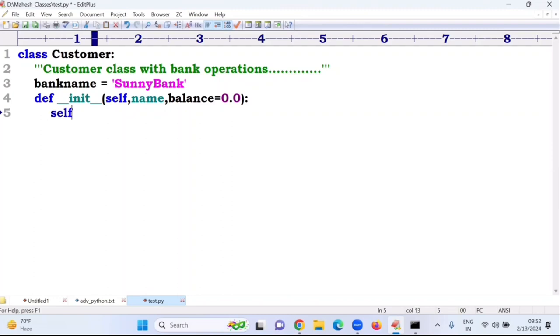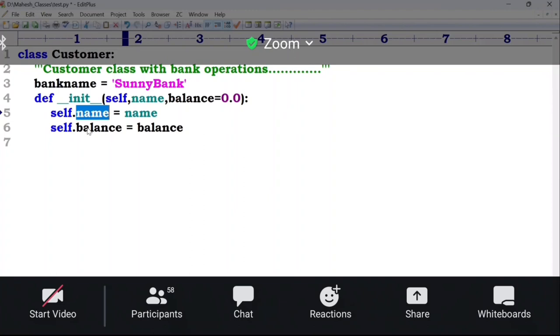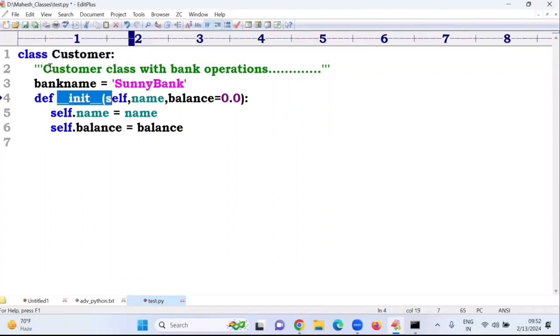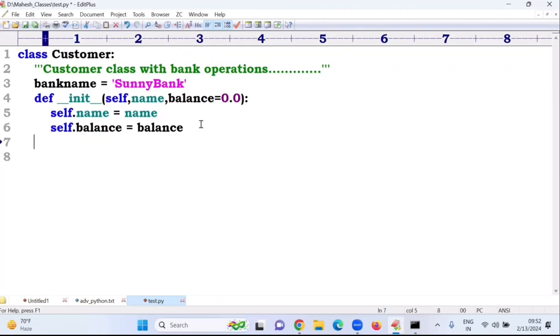Initialize the variables: self.name equals name, self.balance equals balance. So here one static variable is there, that is bank name, and two instance variables, name and balance. Constructor explanation is not required, you know already.